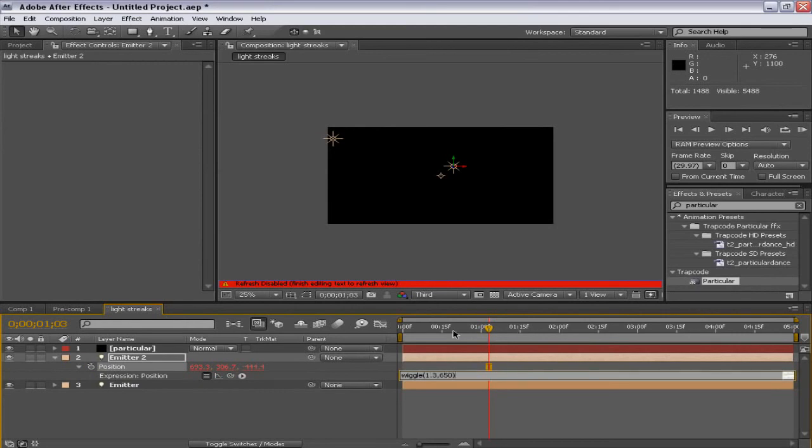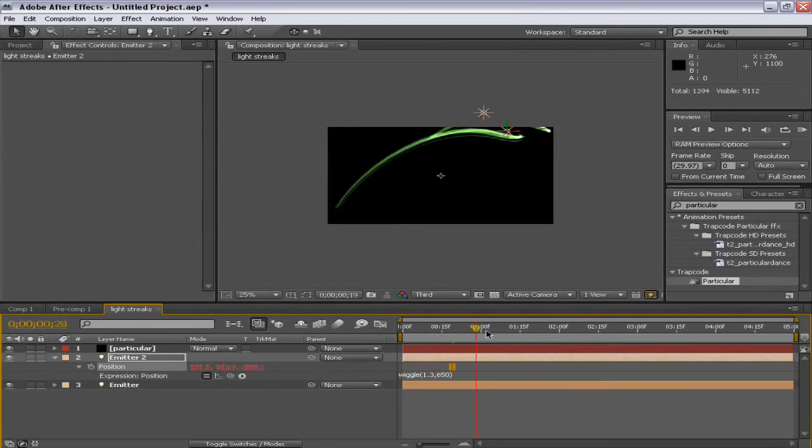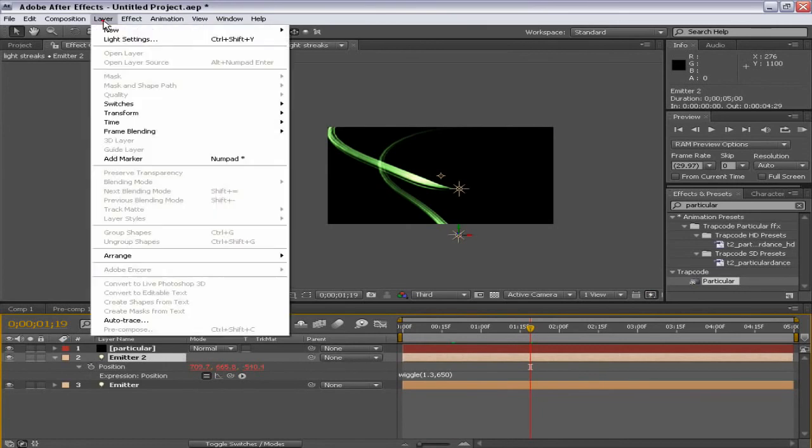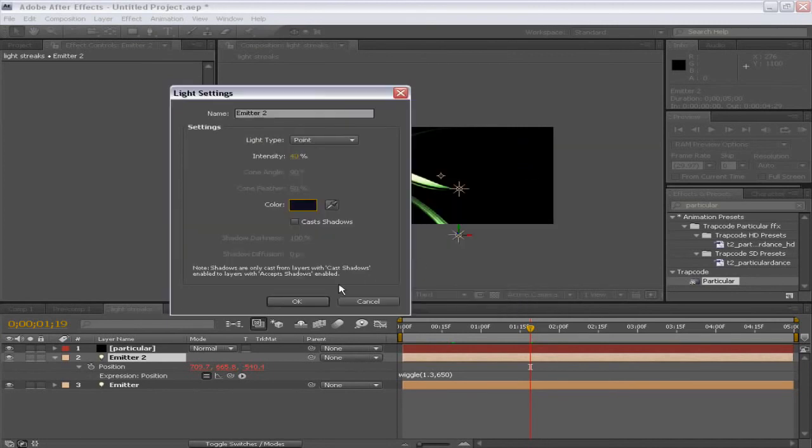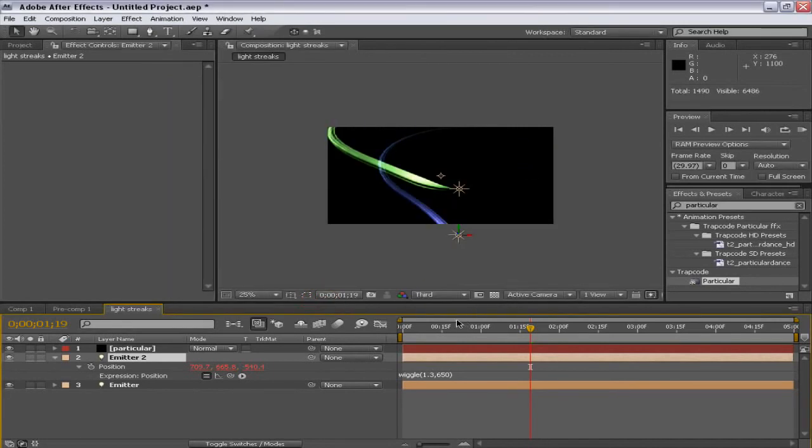Just change it a little bit and our light streaks will go differently. Go to the layer and light settings and change its color. I like to make it a dark bluish color, and hit OK and OK. And go ahead and duplicate again and again to make tons of light streaks.